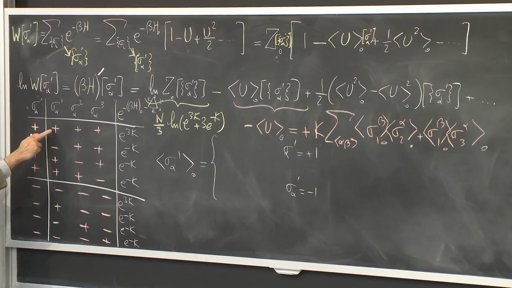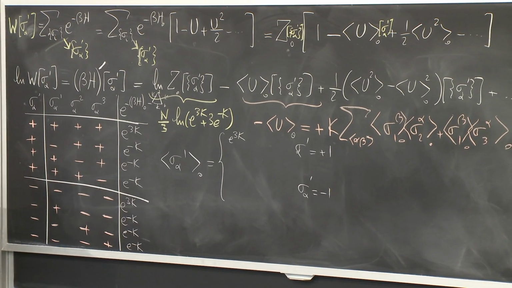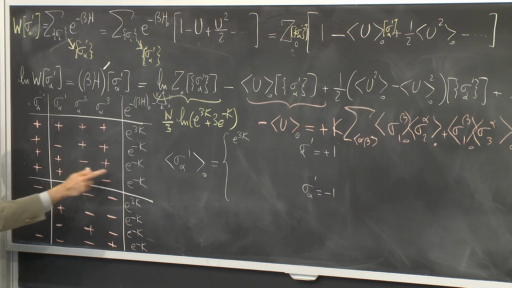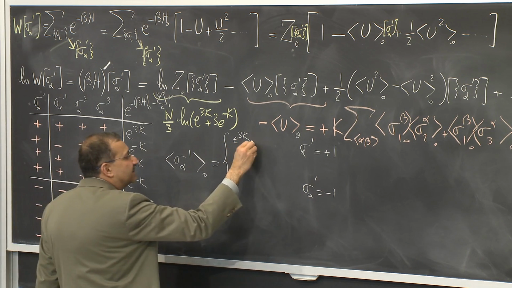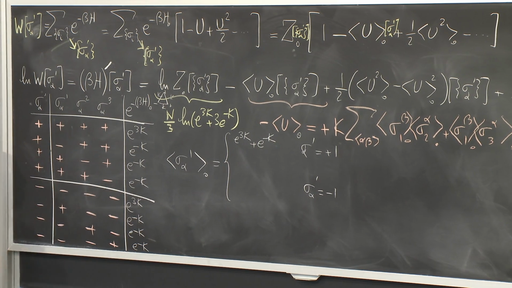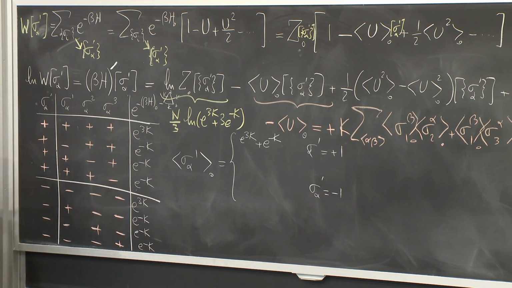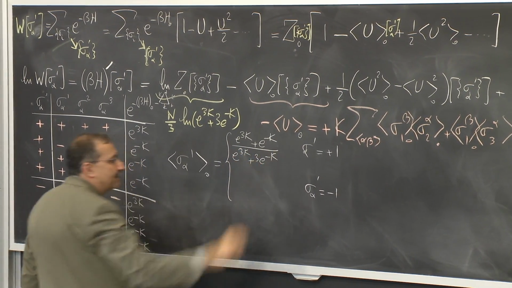I have, it is either plus, and then I get a weight e to the 3k, or it is minus, I get weight e to the minus k, plus e to the minus k, plus e to the minus k. So once I add 2 plus e to the minus k's and subtract 1 e to the minus k, I will get this. And of course, I have to normalize by the weights that I have per cell. And the weights are really these factors, but divided by e to the 3k plus 3 e to the minus k.